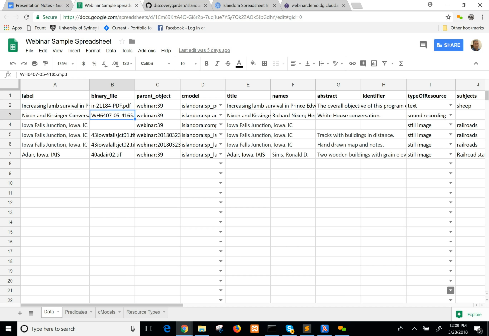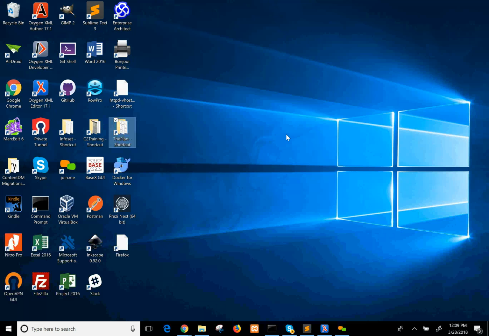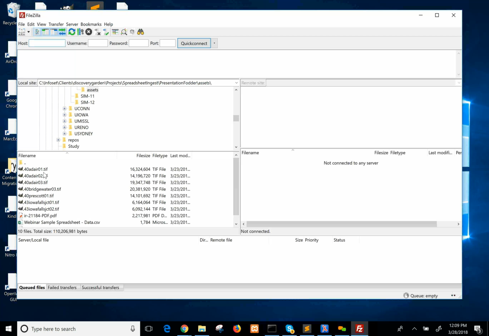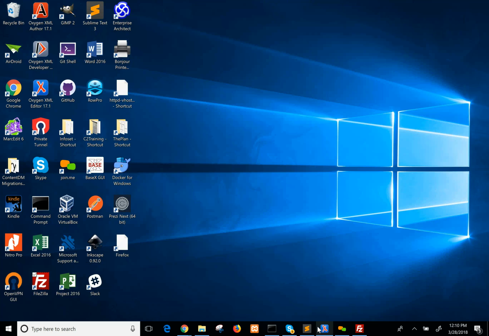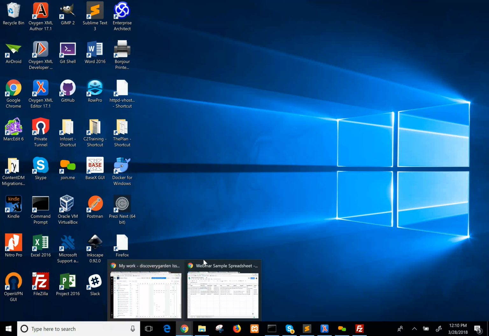So I've really skipped a step because what I would have first done is to roll out my FTP client and uploaded files. Now, I'm not on the VPN that connects to the demo server, lamentably. We call this the demo effect, where you always make some mistake. But if I was, I would just connect to the FTP site and upload these files, which I've done in advance to save some time for the demonstration. So these files correspond to the ones that we're going to create an ingest request with.